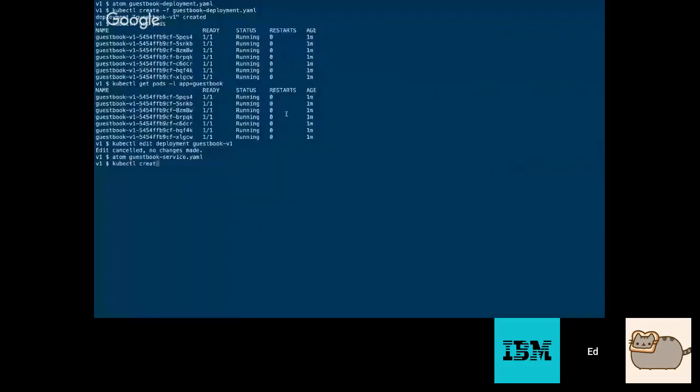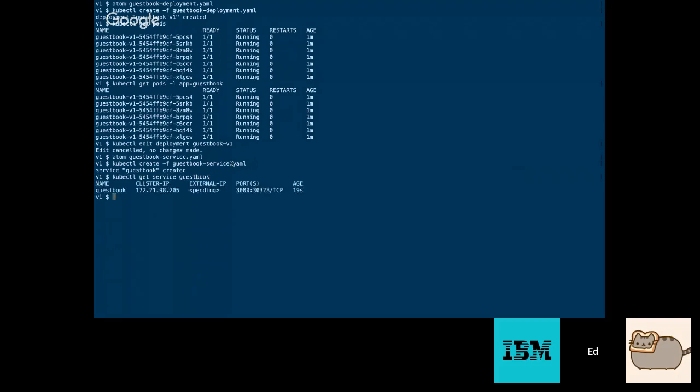Let's do kubectl create guestbook service. Cool. And that should now be deployed. So it says service guestbook created. And then if I do once more, let me get service.